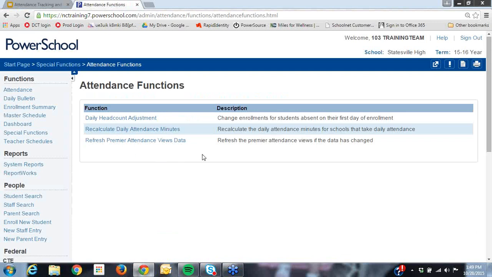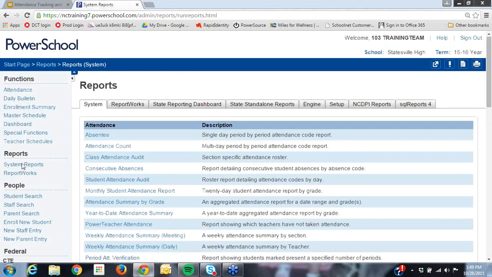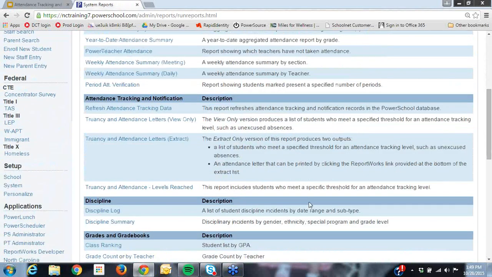So this is for the school, their refresh premier attendance views. Now for an LEA, they want to run the refresh attendance tracking data. If a school were to try to run this, it would give them an error.